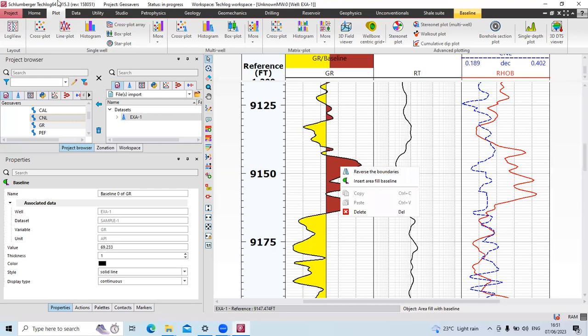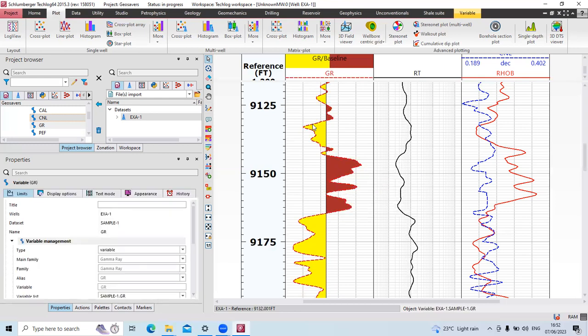All right. So what I will do now is come on top of this gamma ray plot. Make sure that you click exactly on the line. Once you click on the line, anywhere on it, you realize that it is broken like that, red colored.